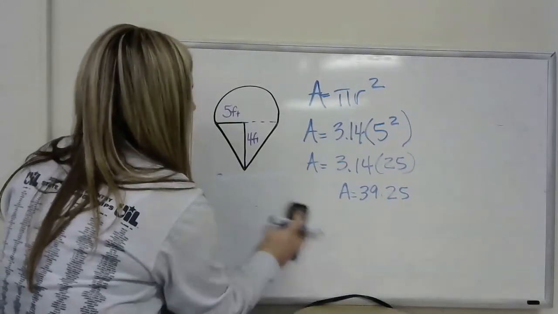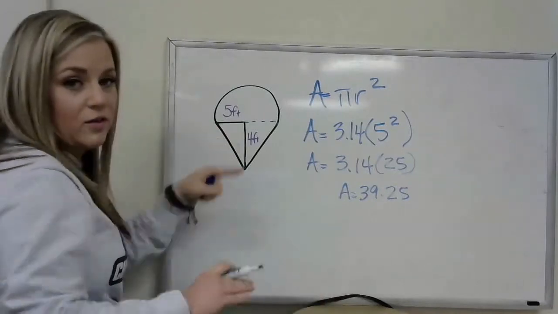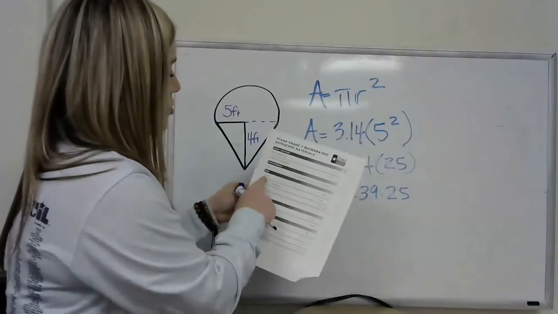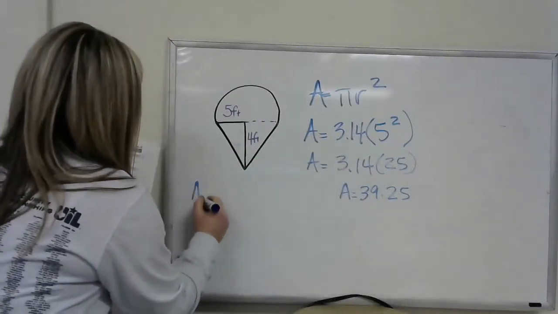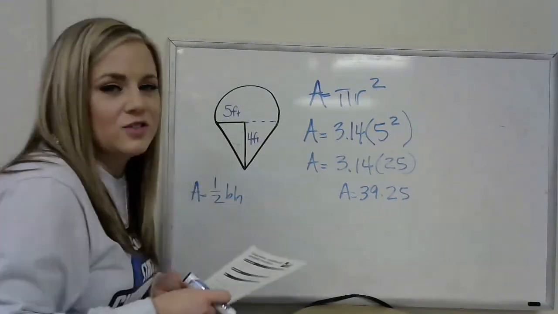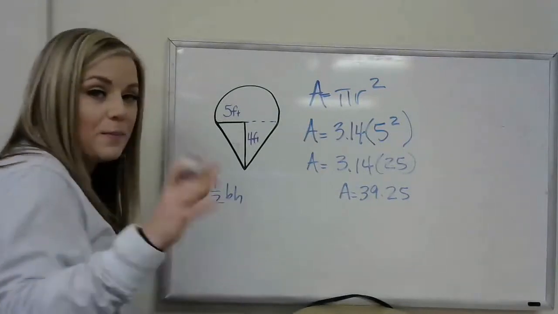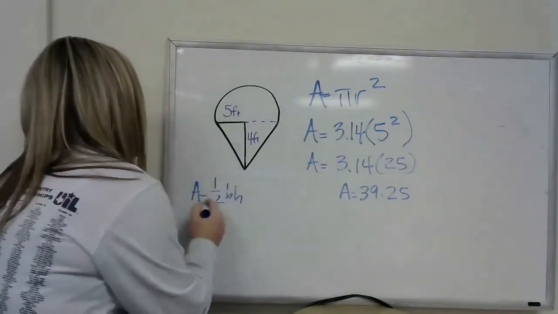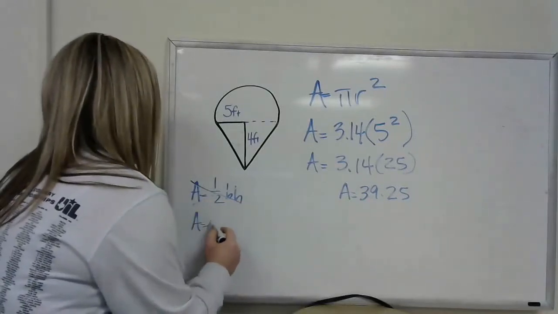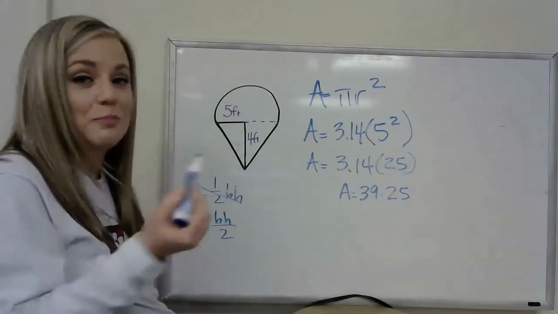Now we have to find the area of this triangle, and if you look on your formula chart or your reference sheet, you can see where it says the area of a triangle equals 1/2 times base times height. I actually like to do base times height divided by 2. So if you want to mark out your formula chart right now, you would just have to remember to do it on your actual STAR test. Area equals base times height divided by 2. That's how I like to do it, but you do it however you want.